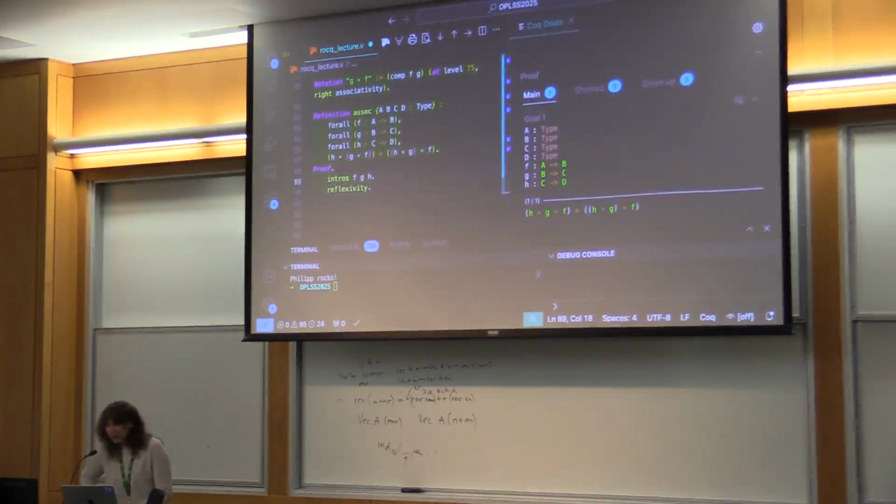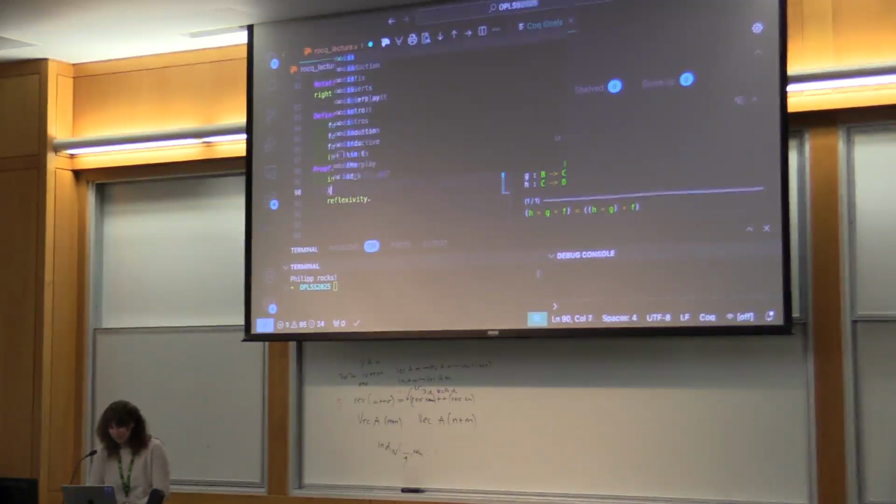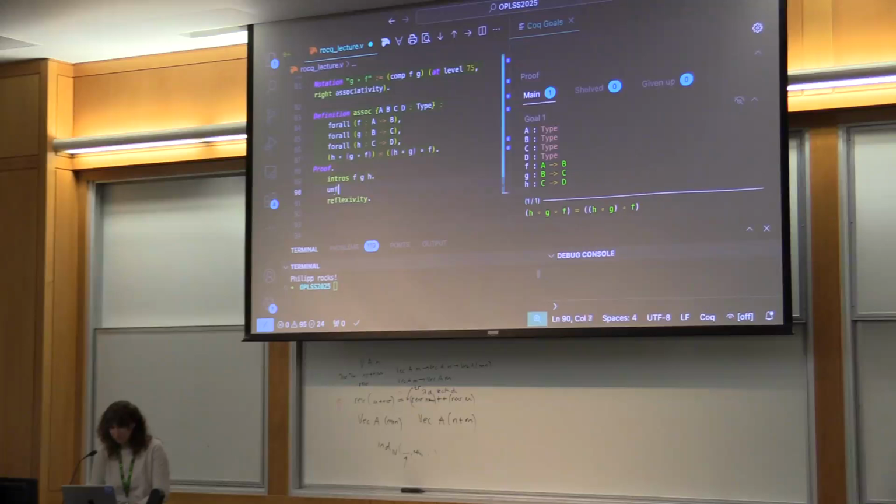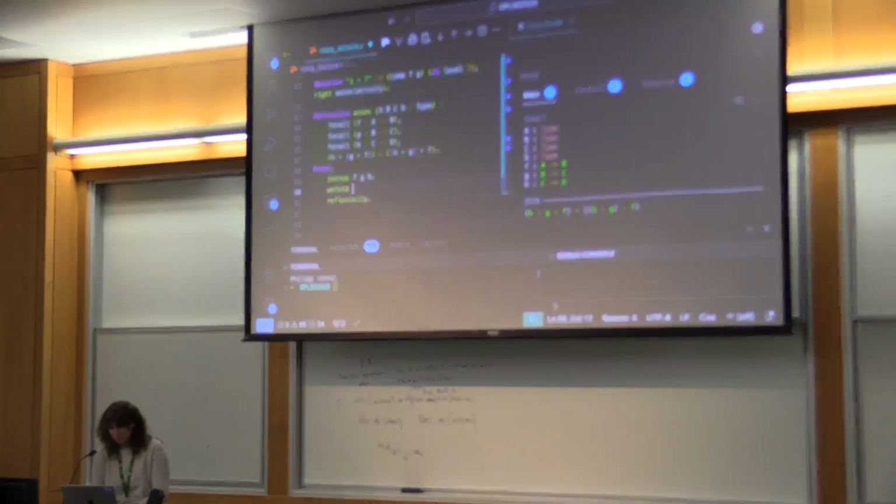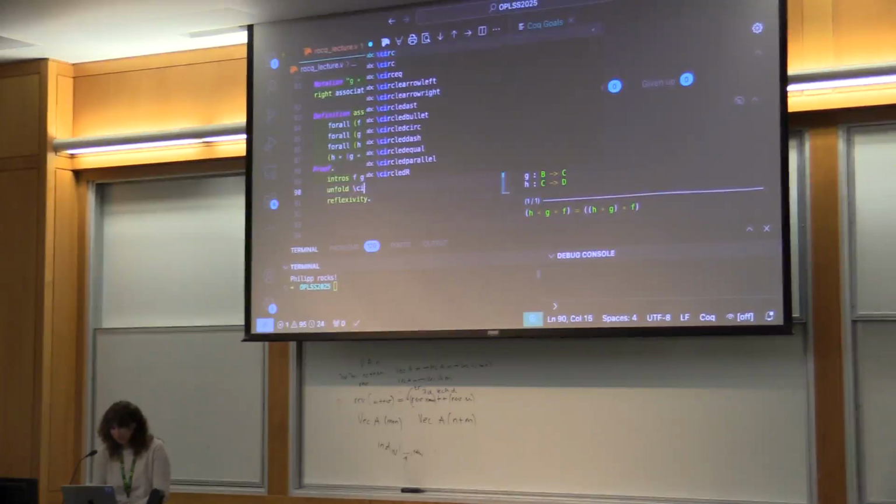Now, how would I do it the pedestrian way? How would I do it if Coq wasn't as smart, right? What can I even do here? Yes? Unfold composition. Unfold composition, yes. Unfold. Will that work?